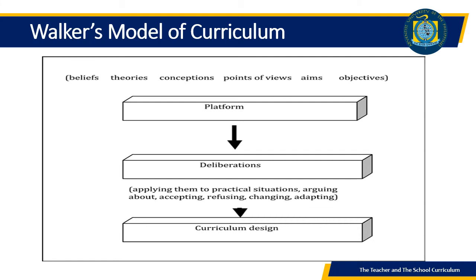generating alternatives and considering the consequences of these alternatives. This phase is also used in weighing alternative costs and consequences and choosing the best alternative for the curriculum task they are about to do. And in the third phase, which is the curriculum design, it involves planning, decision making, and actual development of curriculum.